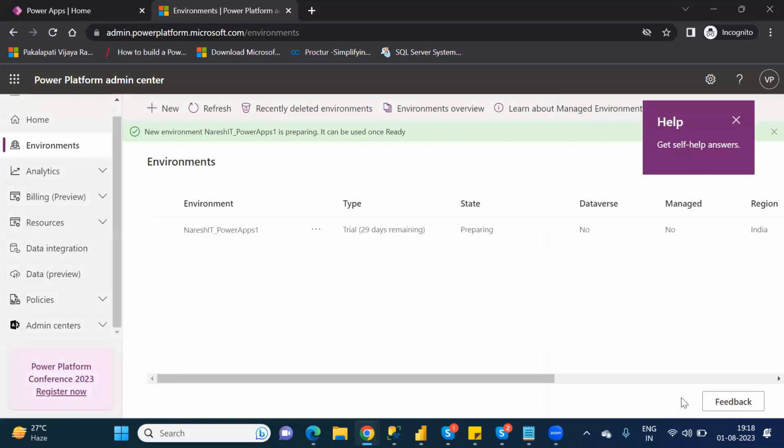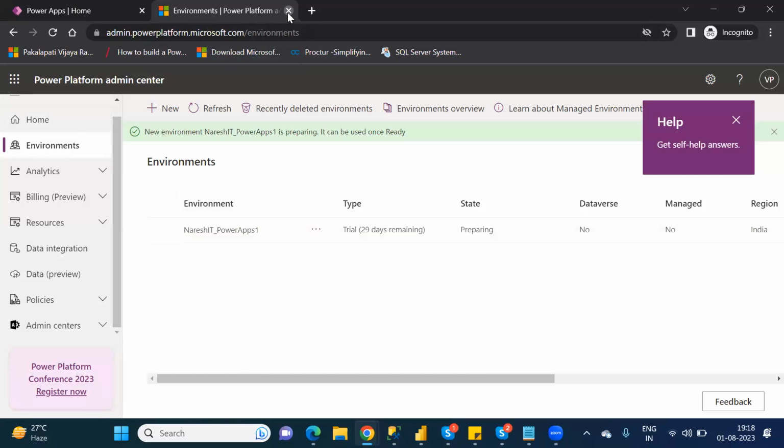Once the environment is created, it will come here in the center part. Understand or not? Because it is a trial version, the type you have to select is trial. After selecting trial, click on next and save it, then automatically the environment is saved under this particular environments tab.